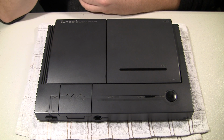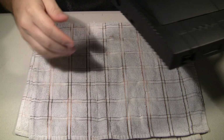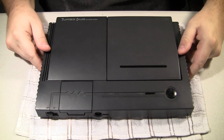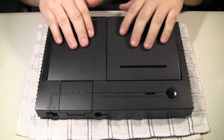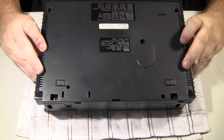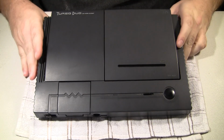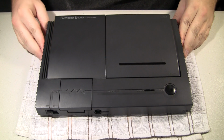It's a fairly rare console. It's highly sought after. Very expensive. So I'm going to take care with this one. I laid a cloth over my table so I'm not scratching anything, and the surface is very sensitive to scratches, so when I flip it over I'm laying it on something that won't scratch it. But the customer has complained about audio issues.